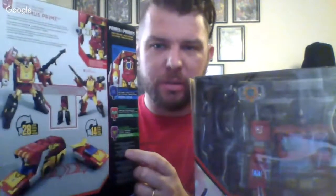Now, I never had a Rodimus Prime figure as a kid. This is definitely another one of those figures that I could never find. I never had a Hot Rod figure even. I don't particularly like this one as much as I do the Optimus here, because this Optimus looks like a masterpiece. This one here has got some issues with its janky looking shoulders, but I'm not going to open it. There are aftermarket kits that actually fix some of this stuff. But here we have Hot Rod, and he also transforms into Rodimus Prime. So both of these are basically 4 figures for me. But right here, of course, we have Rodimus Prime, and he has his very own Matrix of Leadership. They are very different looking, but this right here, Power of the Primes, cool looking figures. Glad to have them in my collection.